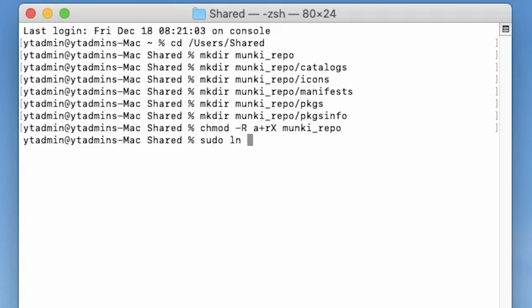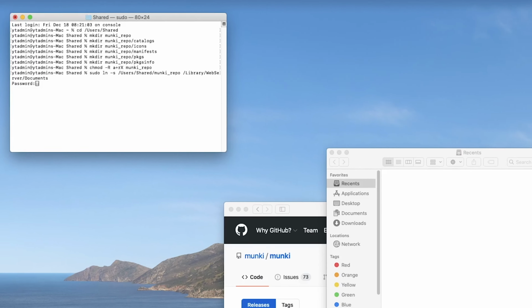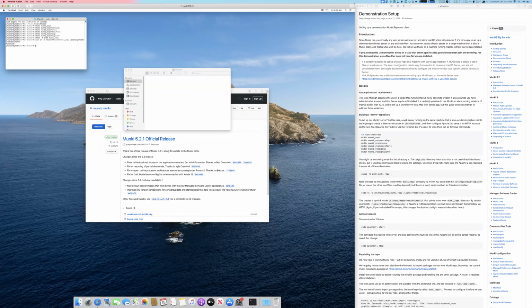So sudo ln -s, which means link, and then make it a symlink, /Users/Shared/Munki_repo, and then get rid of that slash, and then to /Library/WebServer/Documents. There we go. And go ahead and type in your password, and that's good to go. Essentially, it creates a symlink between the /Library/WebServer/Documents folder and the Users/Shared/Munki_repo.